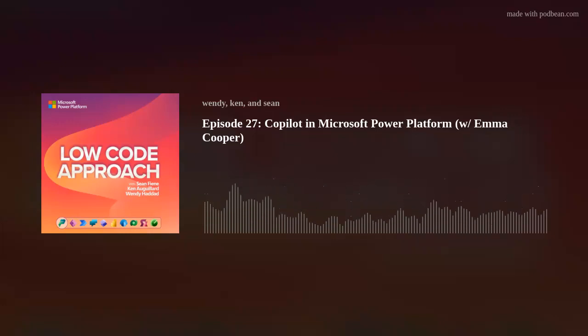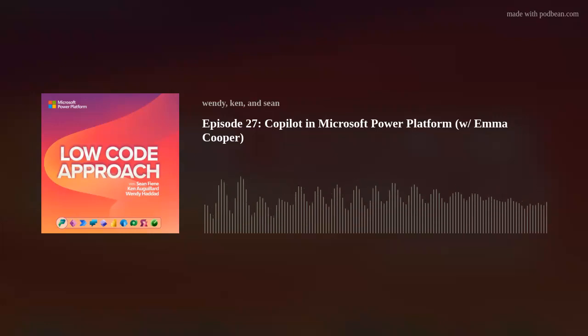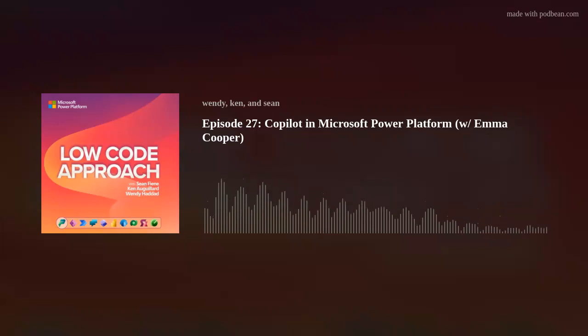That's a great place to start, Sean. Copilot is the term that Microsoft uses for its generative AI experiences that help with folks' productivity. The way in which Copilot shows up is in a few different places. Across the Power Platform, you have Copilot helping makers and developers build better, build faster, build with higher quality.